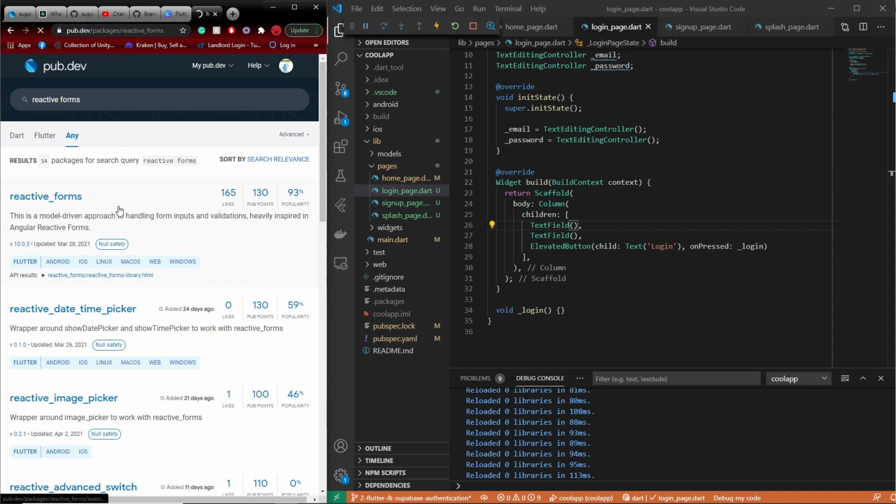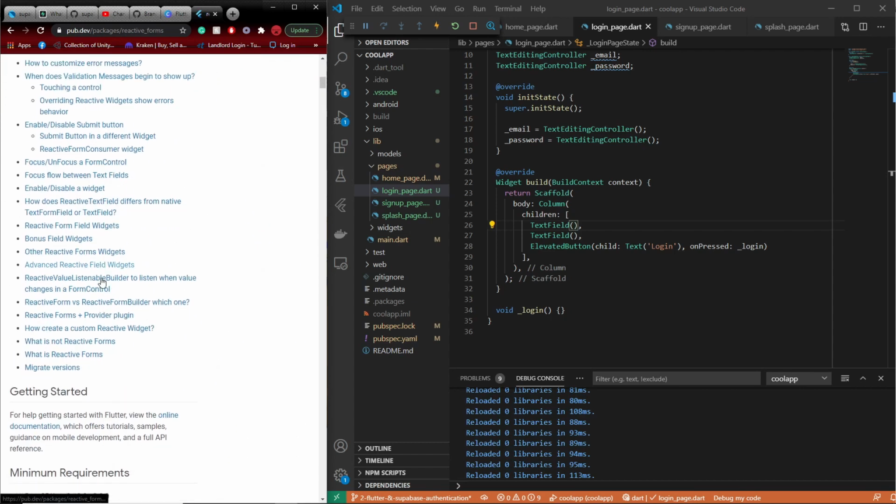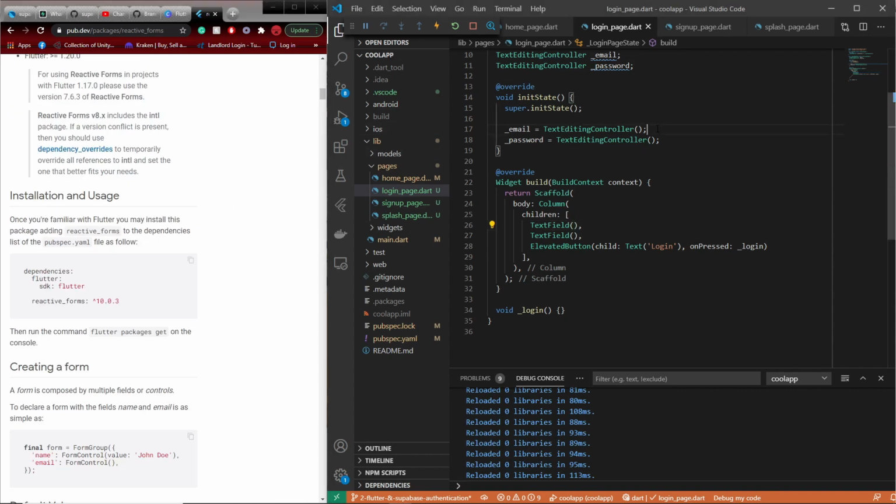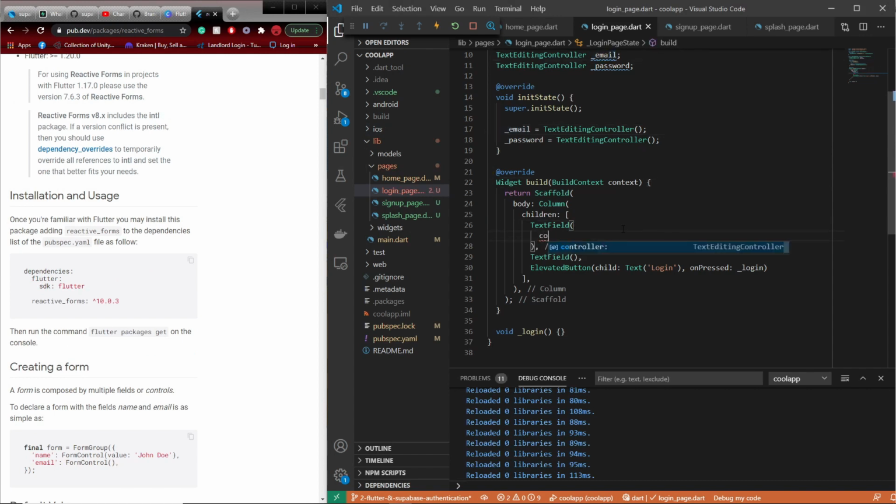I have played around with this one and I really enjoy it. I highly recommend you guys check it out. If you guys are familiar with Angular 2 plus, 100% recommend you check this library out because it is almost one-to-one syntax of how Angular reactive forms work. But for this, we're just going to keep it pretty basic.